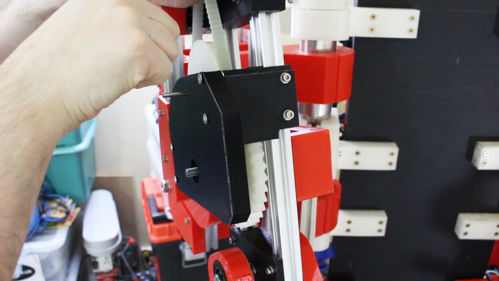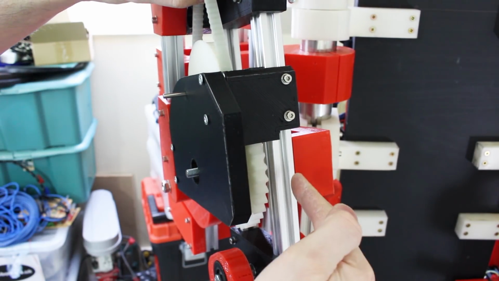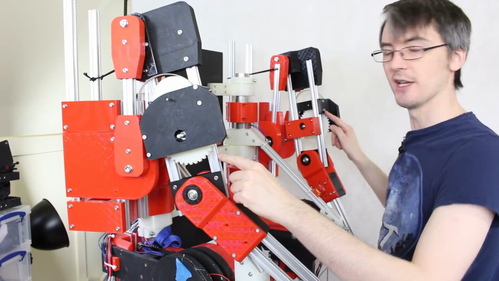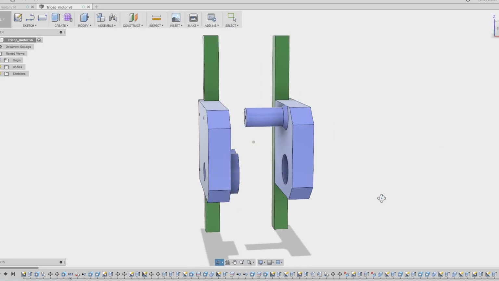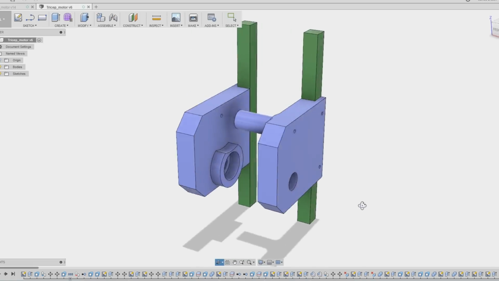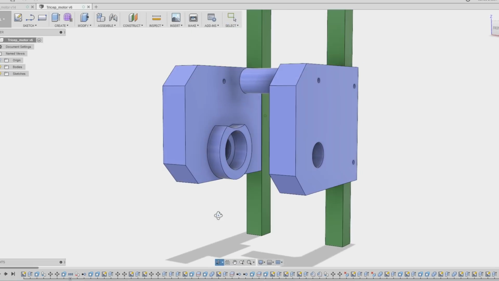Obviously we need the motor on this side to drive this gear, to drive this gear, to drive the pulley. So both my arm gearboxes are in, so now it's time to do something around the back. And that gearbox looks like this. This time it's just two pieces that bolt straight onto the aluminium extrusion, and the gears sit in the middle. Again, we've got space for our bushing there to put our bearing in.